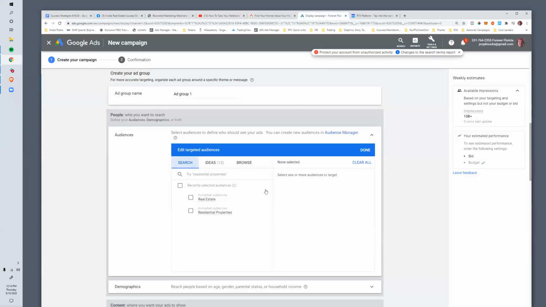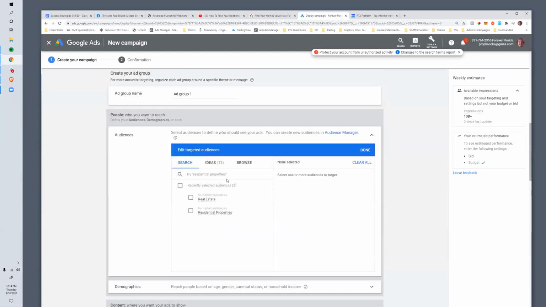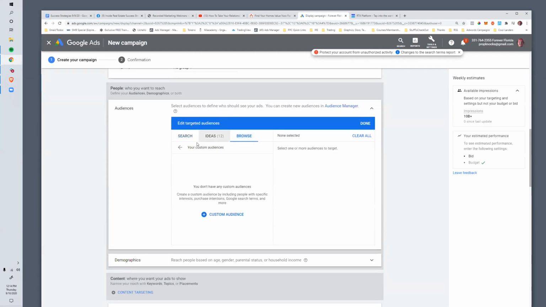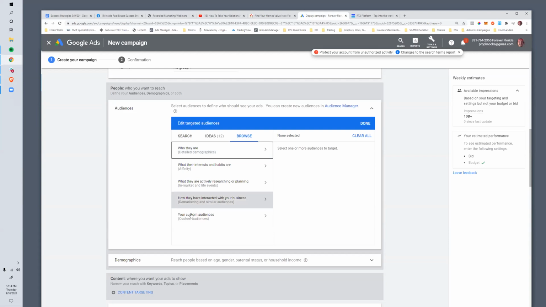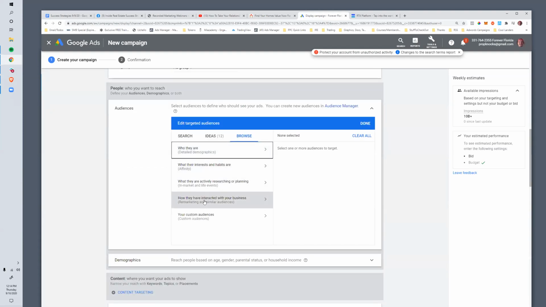Okay. So yes, you can do different audiences, but what we're going to do here, not to go too far on a tangent, is target the audiences that we already have created. So I'm going to go back to your custom audiences, and it's going to be down here. So browse your custom audiences. How they interacted with your business.